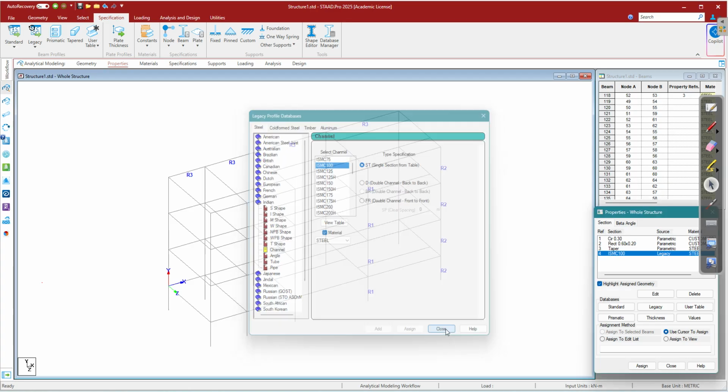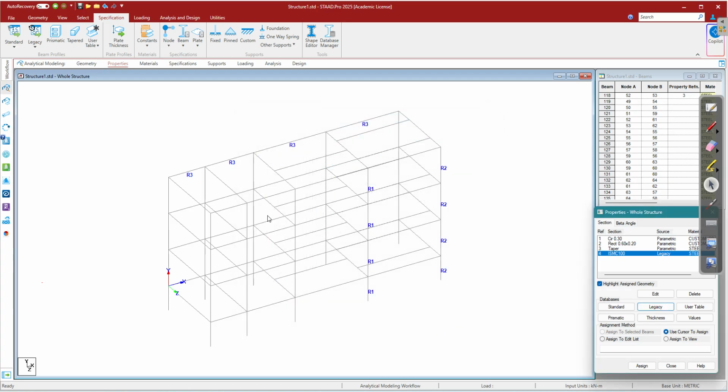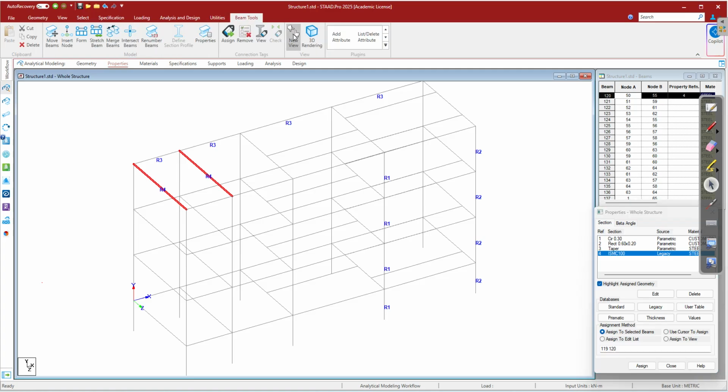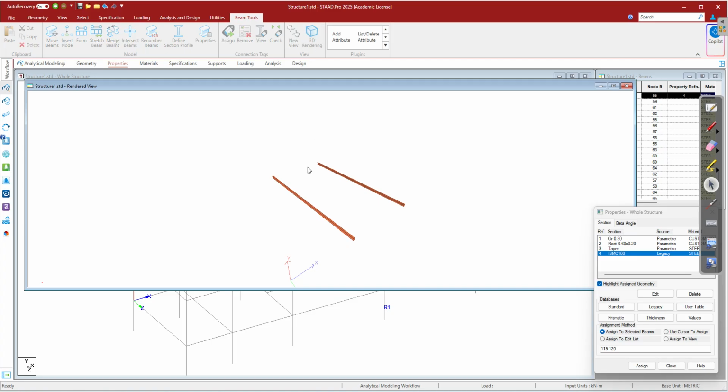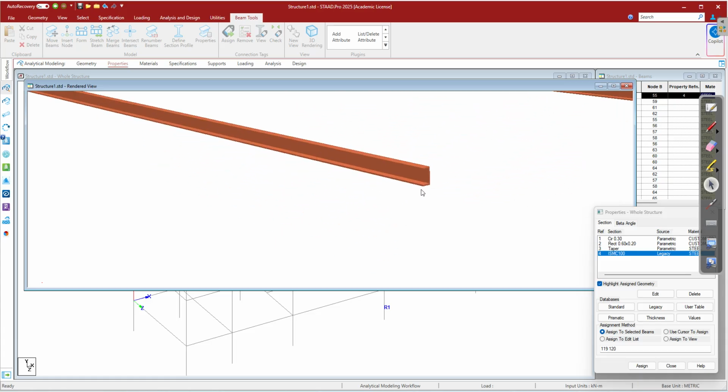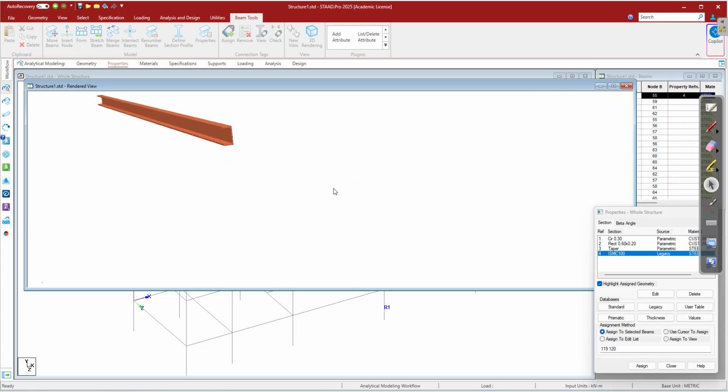You just close this tab, select any members, and go to assign. Yes, that property is assigned to selected beams. Then you go to beam tools, 3D rendering. See here, this is ISMC 100. This is your channel section, C section.